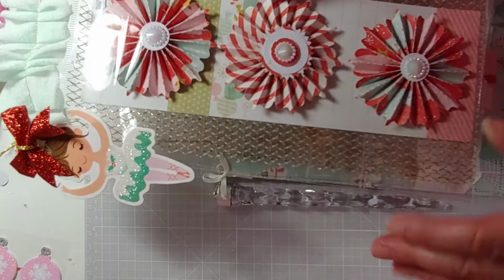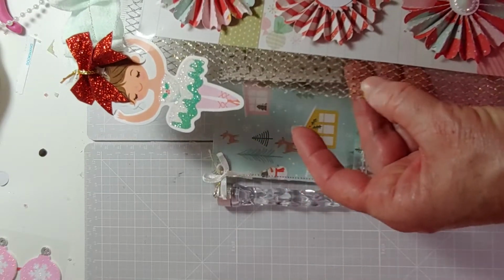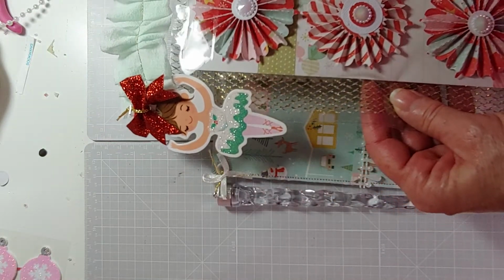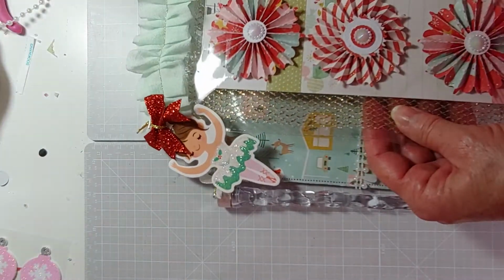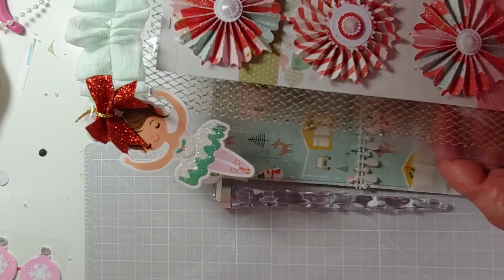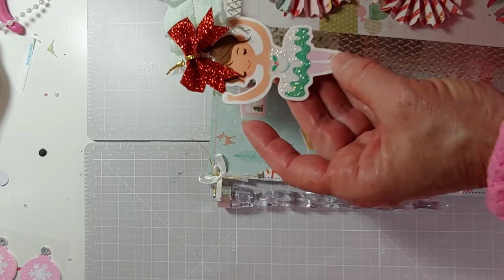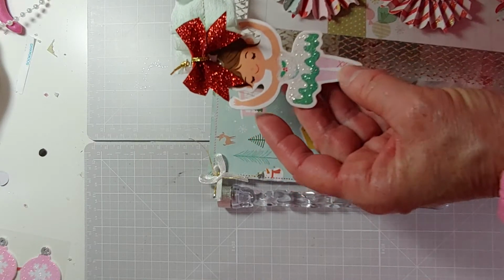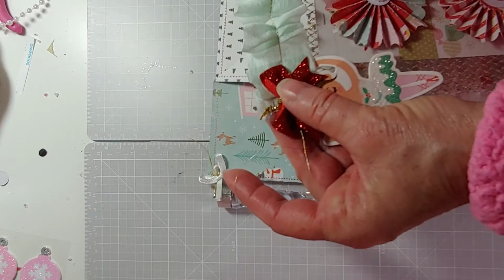So anyway, here's the rosettes that I made that I showed you before, and then I just cut a piece of this gold whatchamacallit tool that I got at Hobby Lobby behind it, just to give it something pretty behind it. Okay, and then I attached one of these cute little tags. I think I got those at Tuesday Morning a couple years ago. Those are really cute.